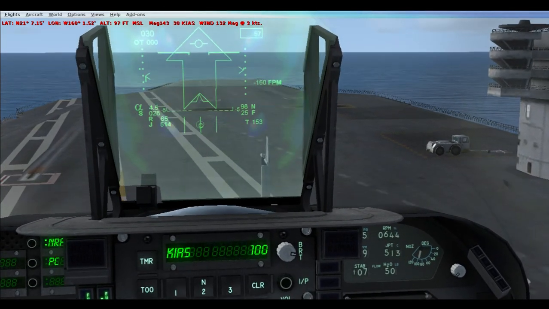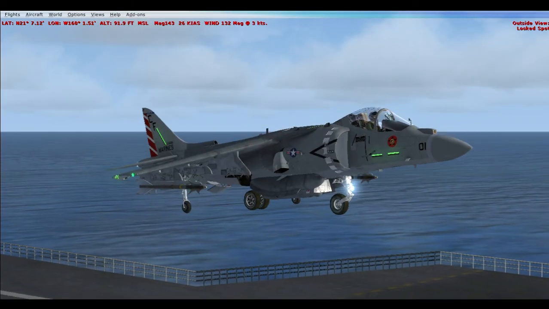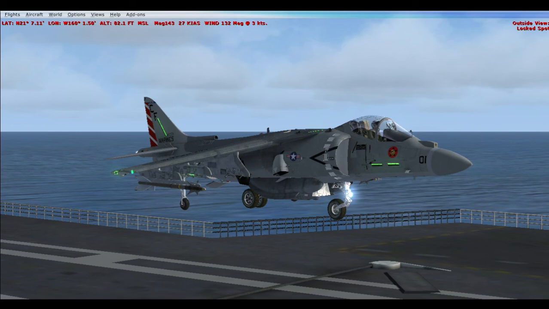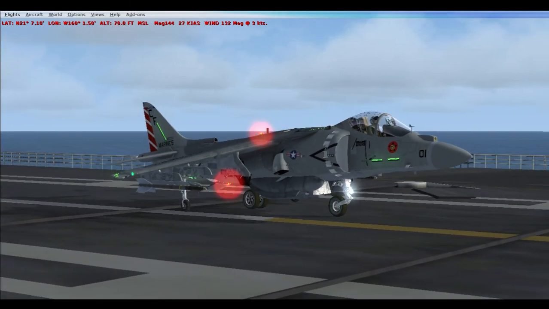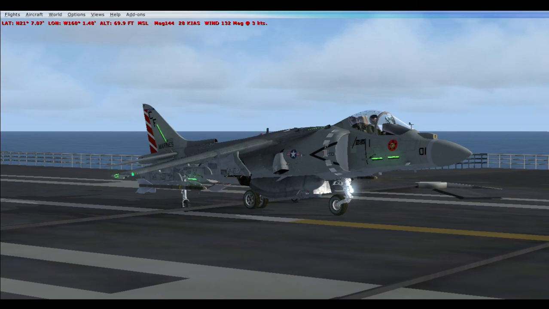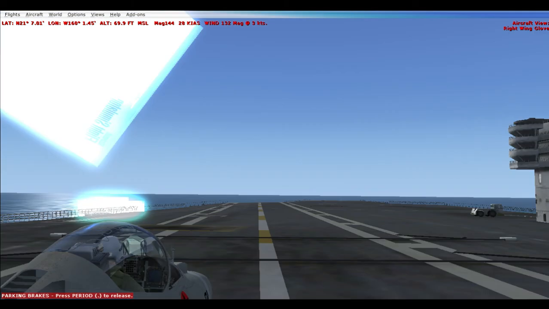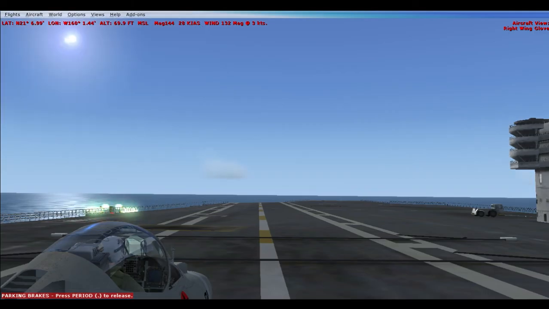98 feet. Okay. We should be able to move on to the outside here now. And there we go, we've landed on the carrier. Well, apparently my whole dumping fuel strategy worked, which is actually what they normally do. And now I can actually take this plane to a parking position.